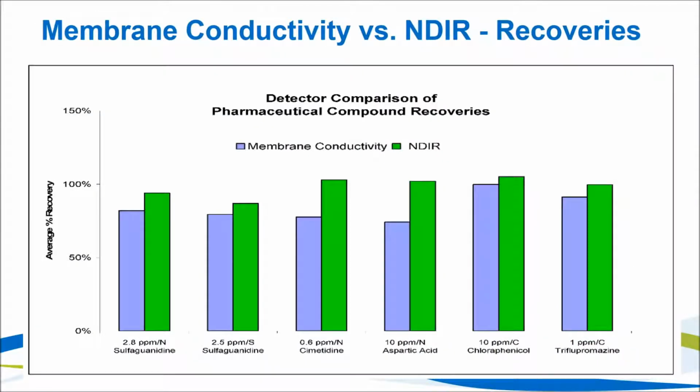All right, so let's talk more about membrane conductivity versus NDIR. I talked about how membrane conductivity is more susceptible to interferences, but I'll show you a little bit more about that in just a second. So here are some normal pharmaceutical compounds that we ran on 2 different techniques. And you can see the recovery on NDIR is slightly better. It's much closer to 100% than membrane conductivity. So you're getting some false low numbers again here. Maybe you think with that false low number, it's an acceptable cleanliness when it's really not. So that's why it's a little concerning in the pharmaceutical industry. You're doing things like clean in place.